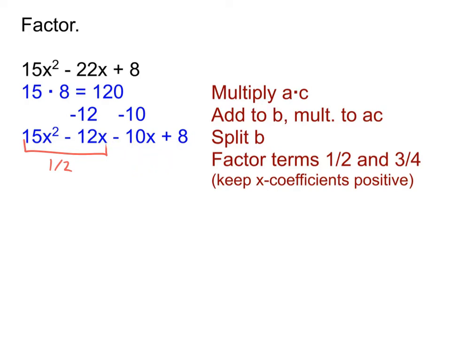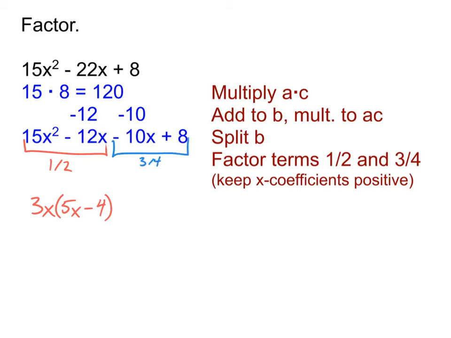So for terms 1 and 2, what could I factor out of both of those? Well, see the 15 and the 12, that tells me that I could factor a 3 out of both of those, but they also both include x in them. So I'm actually going to be able to factor a 3x out of both of those terms. And so if I do that then, that leaves me with a 5x from the first term. The minus is still a minus. 12x divided by 3x gives me 4. So that first part is done. Now I'm going to go ahead and factor terms 3 and 4 here.